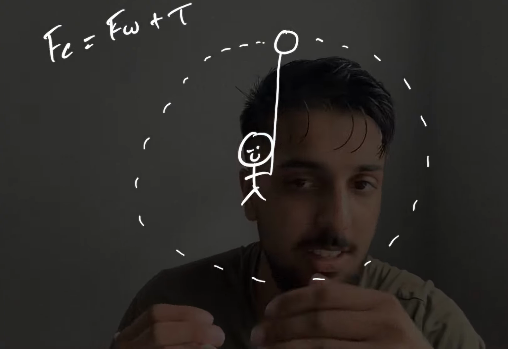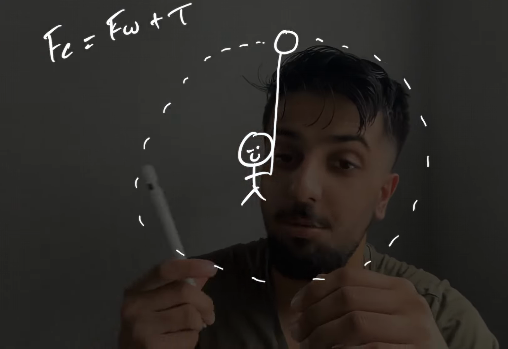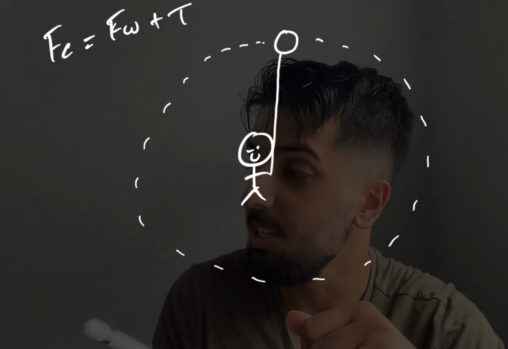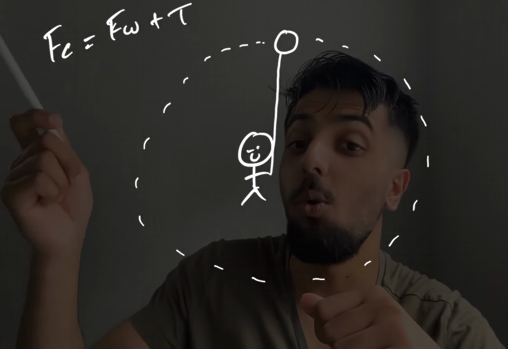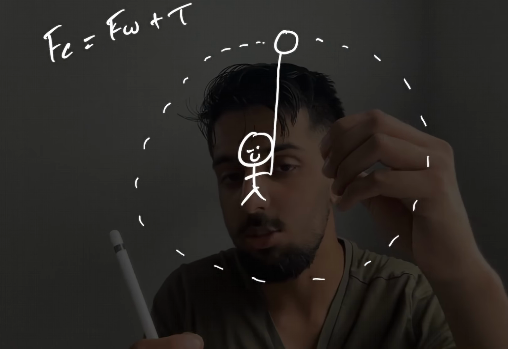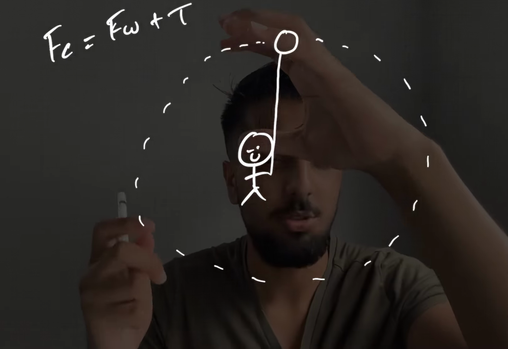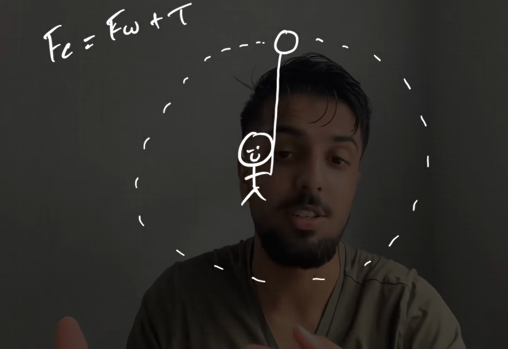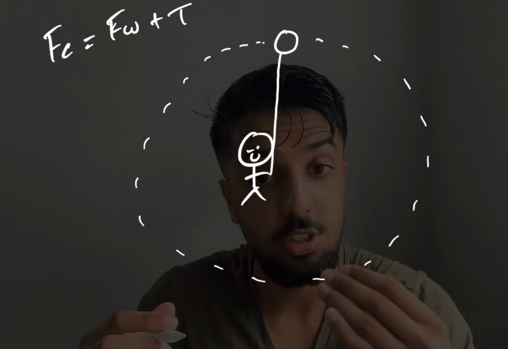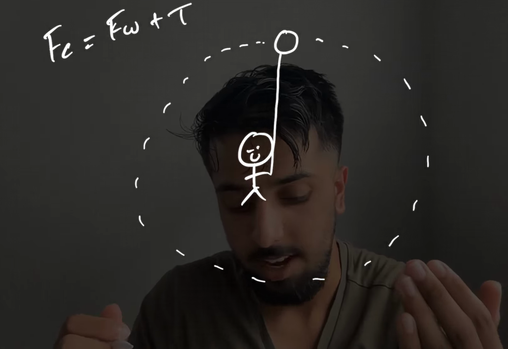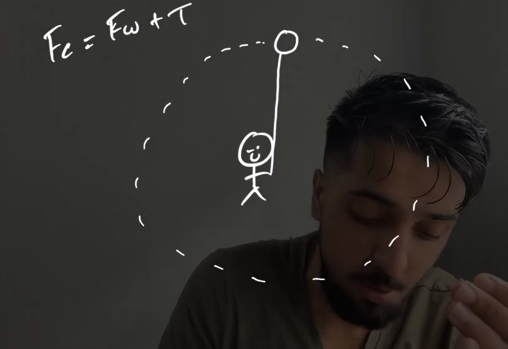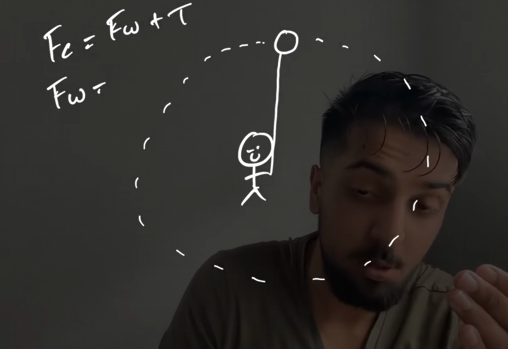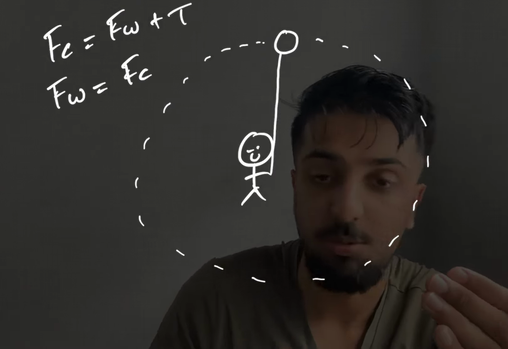Now again, we can still use the same concept. If we want to get our minimum speed, that is when we can swing this ball all the way around and the string still remains taut. If the string becomes loose and it collapses in on itself, that's the equivalent of us falling off the roller coaster. So we want the string to still remain taut. And that's the same scenario where the weight force of the ball is equal to our centripetal force.